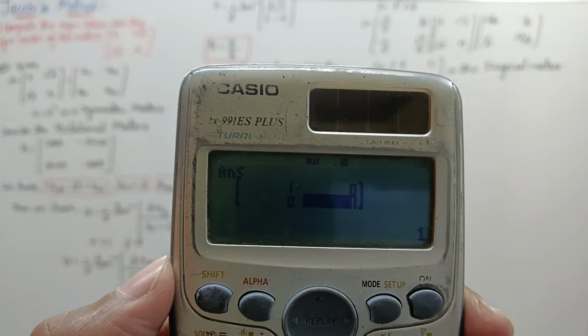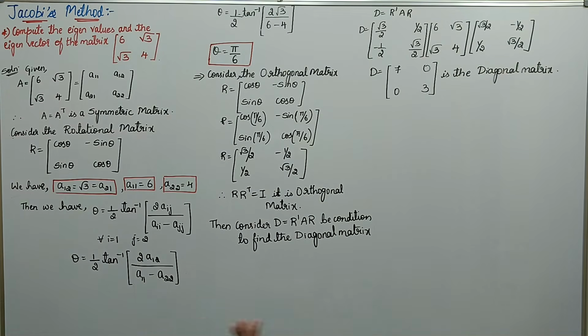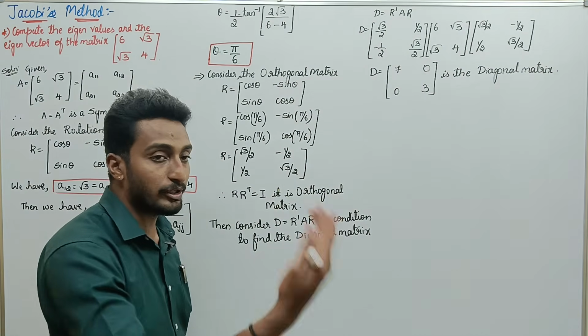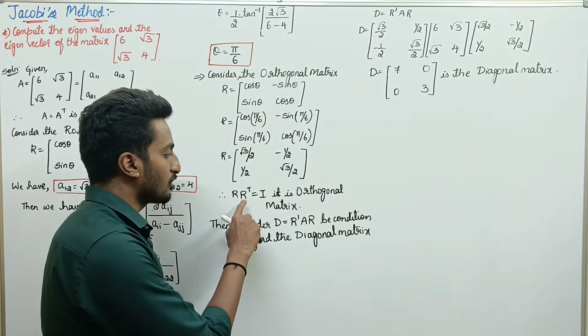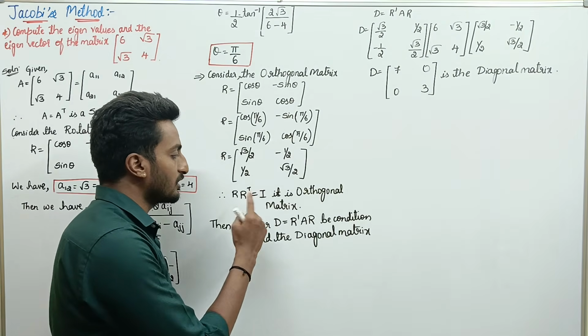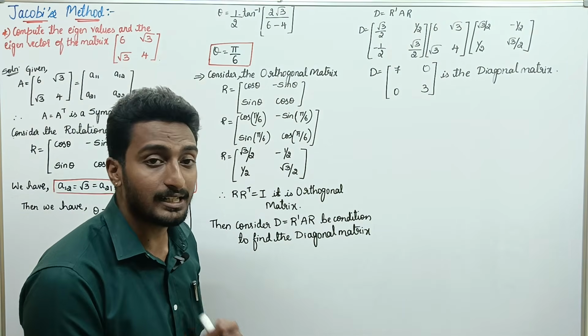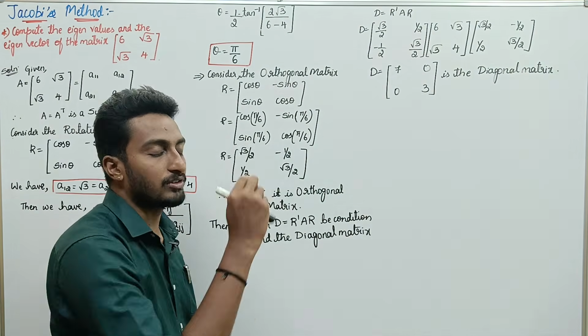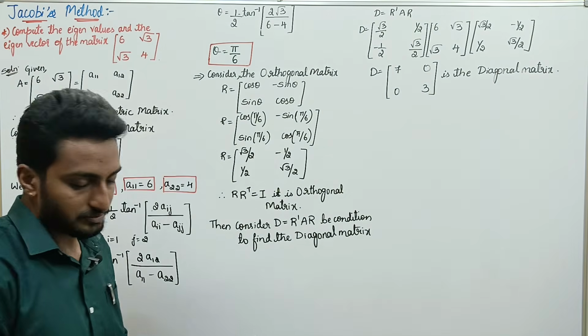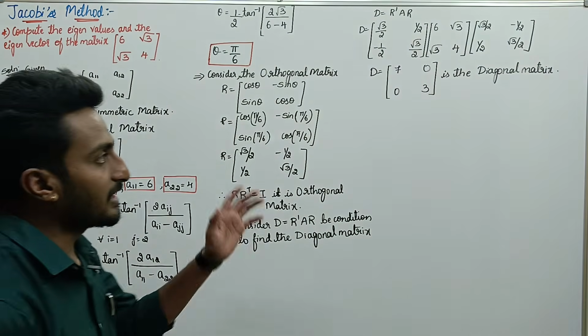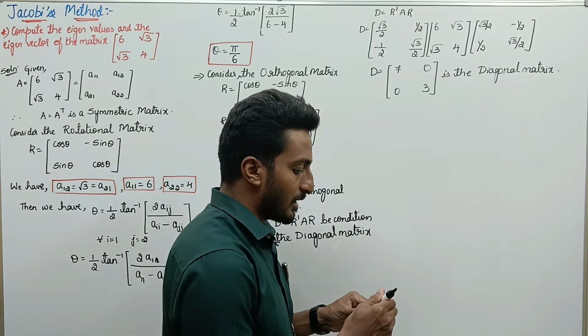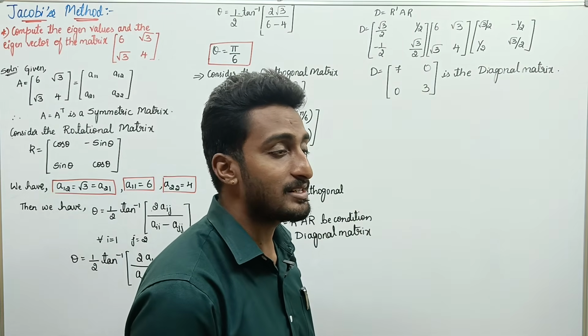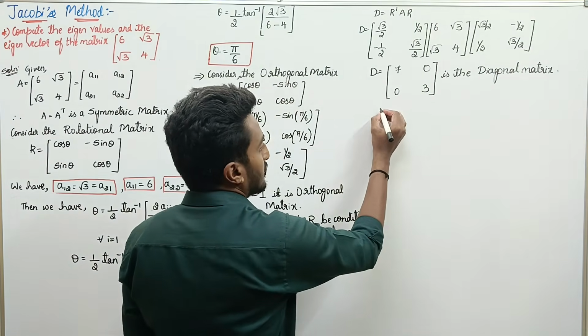If you get 1 0 0 1, you can check before itself. That is why I did not verify it. If you need, you can check beforehand, so that you can verify that R into R transpose should be the identity matrix. If it is the identity matrix, then whatever solution you get will be correct. Got the point?